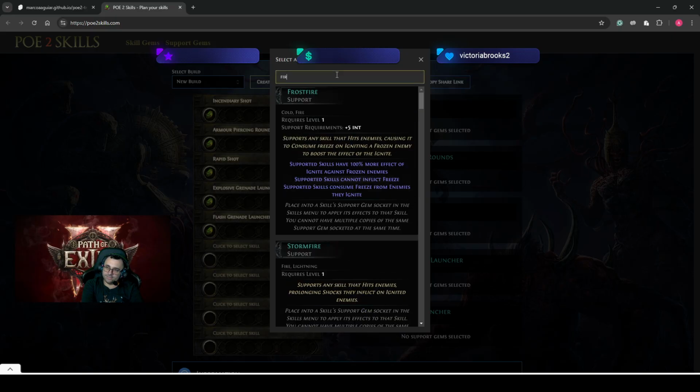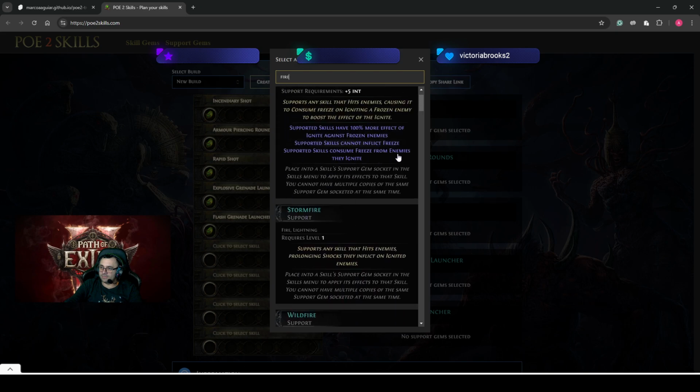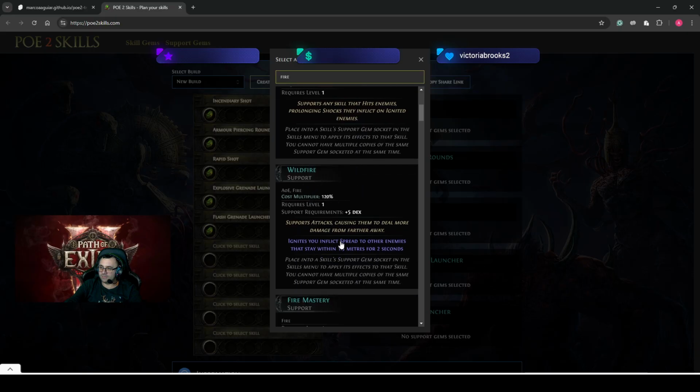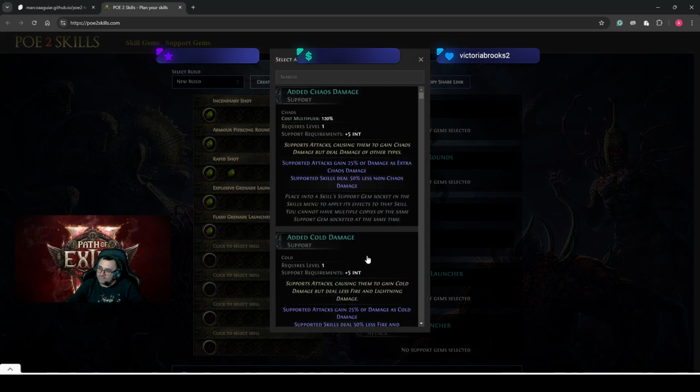So, fire. What fire did they have? Frost fire. Okay. Consume freeze, foam. Cannot inflict freeze. Consume freeze from enemy, they ignite. Storm fire. Don't know what wildfire is: ignite you inflict spreads around. Yes, this one we need to set them on fire.